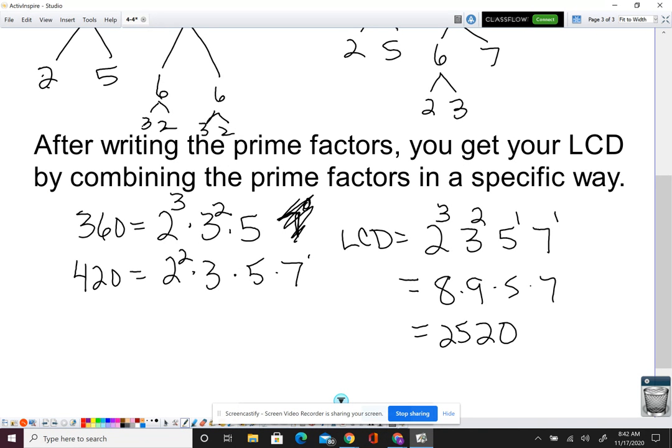So we've got larger numbers. They don't even deal with larger numbers in this section. They keep everything simple and they're small numbers, and you probably can figure out the least common denominator by just doing it in your head. And that's all right. If you can figure out the least common denominator by doing it in your head, do it. I don't need to see work on your least common denominators. What I'm interested in is seeing work on how you convert the fractions and how you add the fractions together.